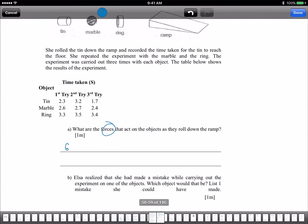Gravitational force and? No, then look at the diagram. Gravitational and, when things roll, there's like what? Dietrich, I'm waiting for your answer. Tell me your answer. Gravitational force and what? Sometimes they may put a disclaimer like this. Possible, right? Okay, so gravitational and what? Dietrich, now this is things moving. What do you have?